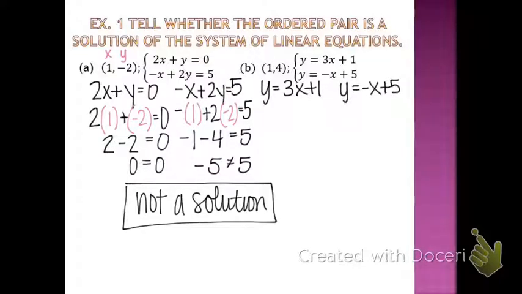Connor, what was the x value for this problem? 1. And what was the y value? 4. All right. So we plug in a 4 for letter y. It equals 3. We plugged in a 1 for x. And then we brought down the plus 1. All right, Connor, what did you guys do next? So what I multiplied 3 times 1 because it's in the parentheses, and that just equals 3. Then you add the 1 to it. Okay. 4 equals 4.